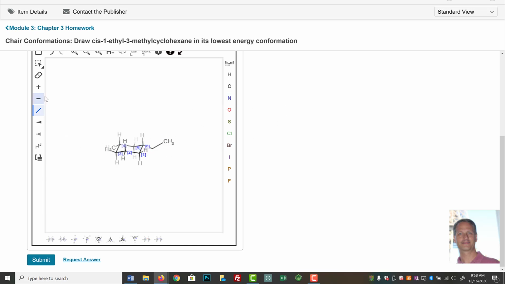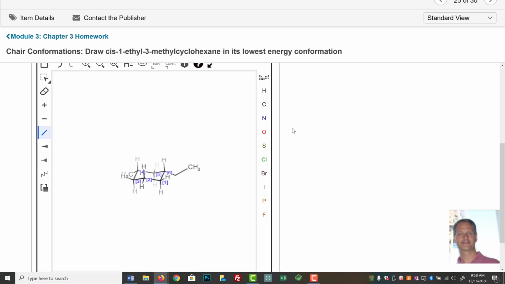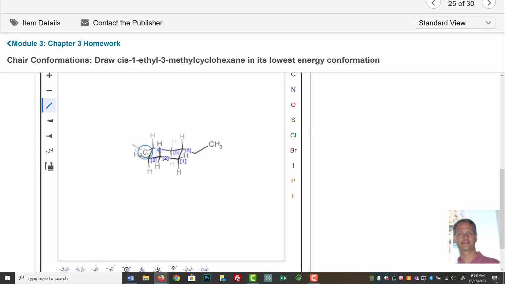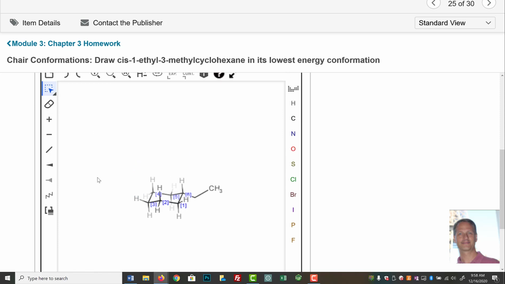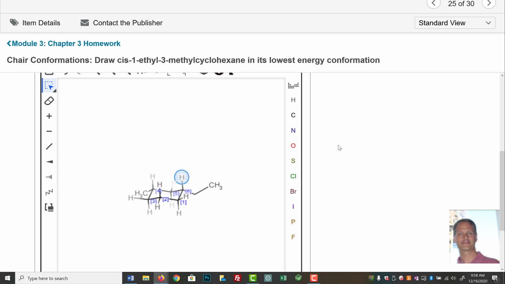I don't know if you can see this right now, but there's a little error that happened there. When I changed that to a CH3, it somehow tried to connect it here to this atom. I don't like that. So I'm going to write that as an H again, and I'm going to grab this guy with my little selection tool and pull it down a little bit, just like this. Then I'm going to grab that guy and change that into just a CH3. When I highlight that atom with this tool and make that change, it changes specifically this atom, and it doesn't try to make a weird connection there.